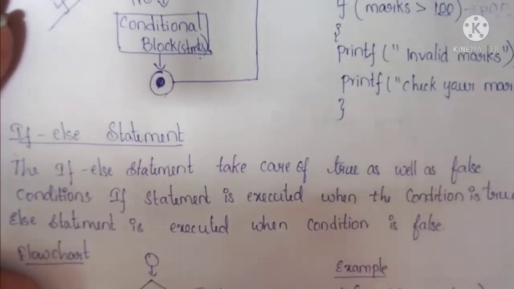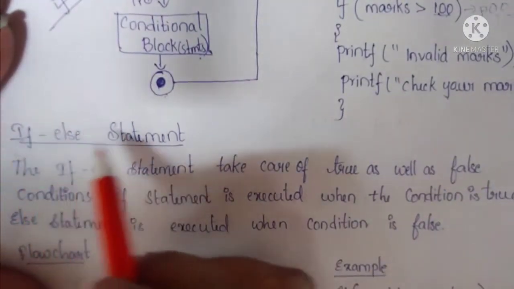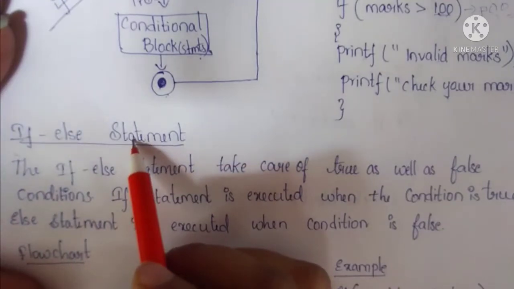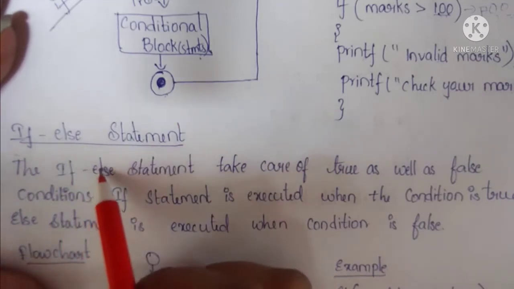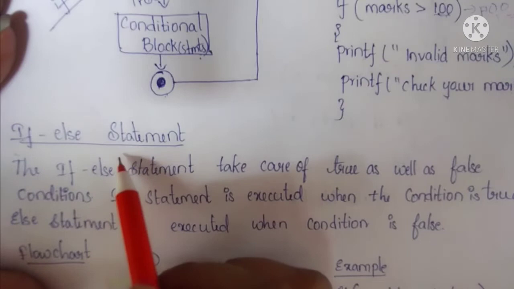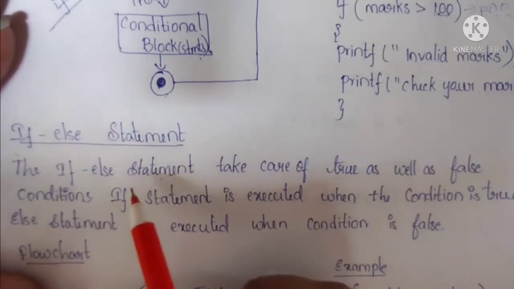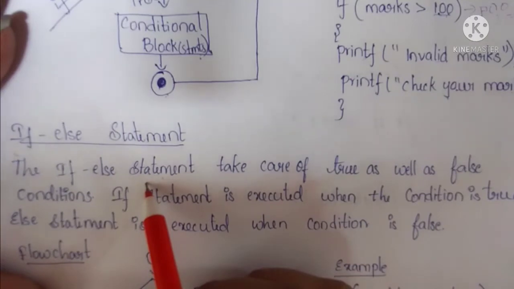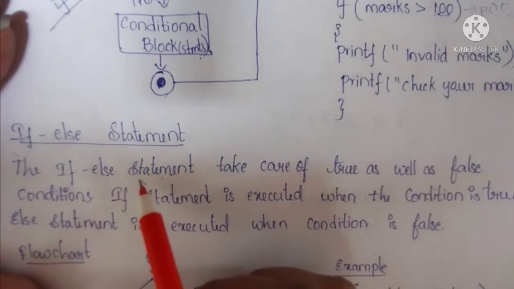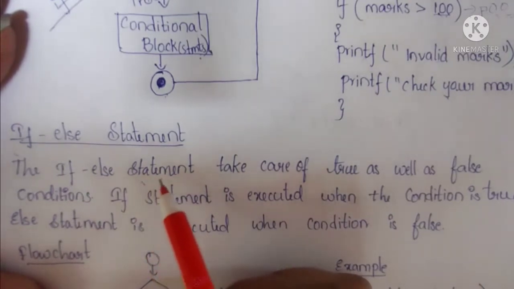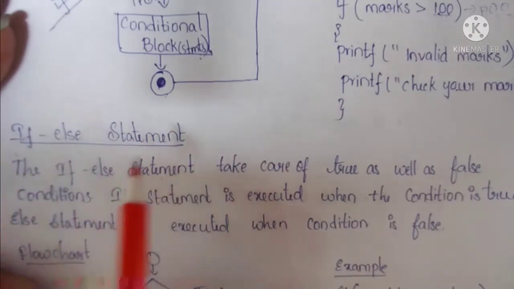So see here, if else statement. The if else statement is an extension of the if statement. In the if statement we have seen, if the condition is true, then it will execute the statements. But if the condition is false, there is no else statement to execute, so it will not execute for the false condition. For that reason they have implemented this if else statement.